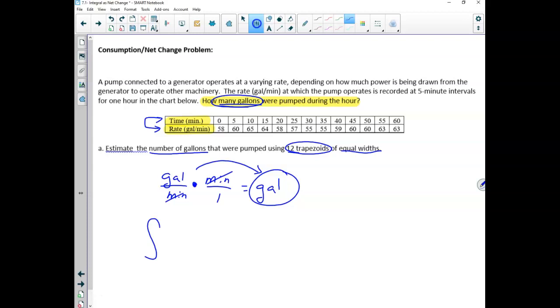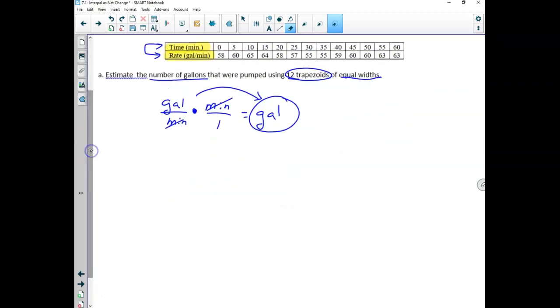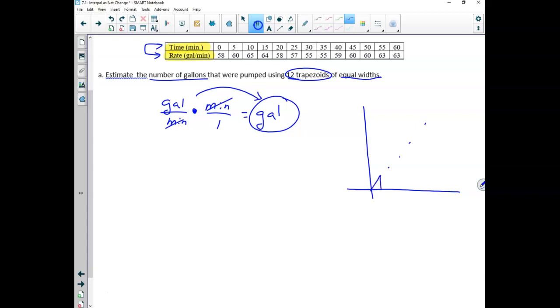Well, the only thing we did with trapezoids, guys, was area approximation. So for my trapezoidal rule, I really don't want to waste my time making a big graph of all this data and finding all these trapezoids. I know my trapezoid sum using 12 trapezoids is going to equal, well, we need to remember, how do you find the area of a trapezoid? It's 1/2 the height times the sum of the bases, remember?